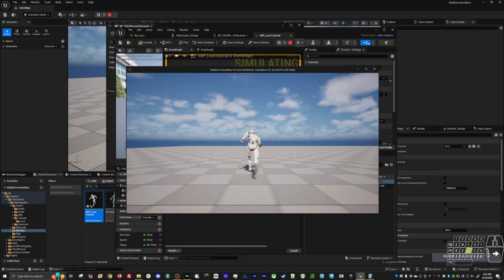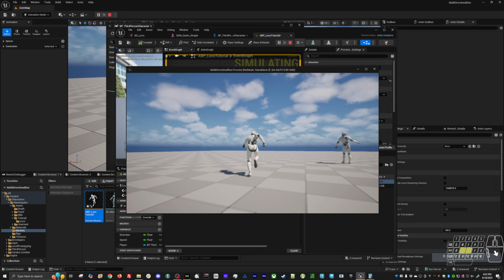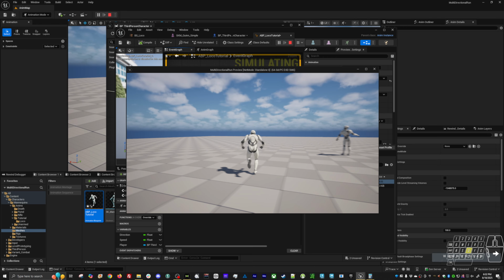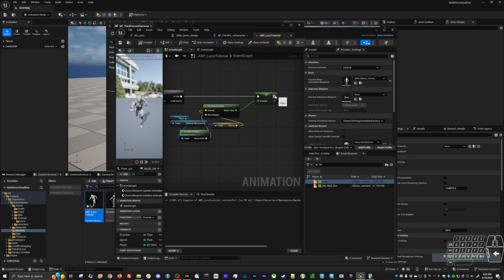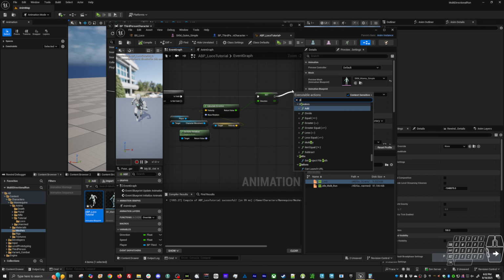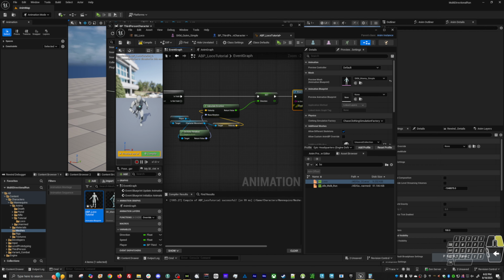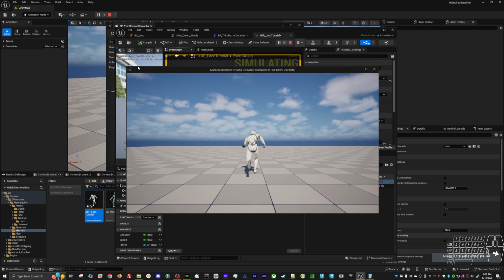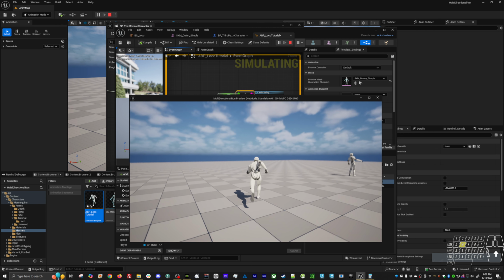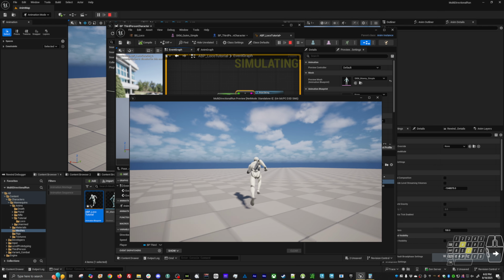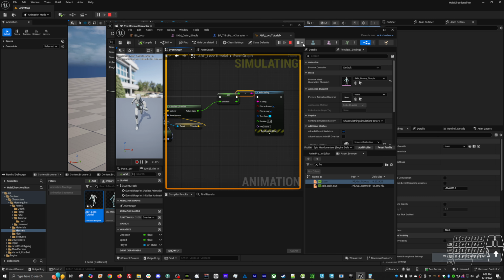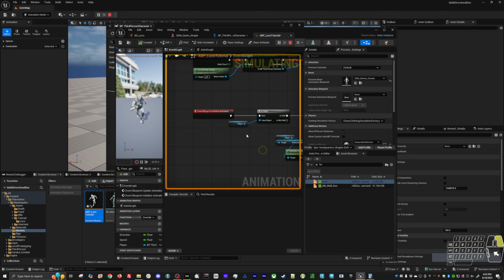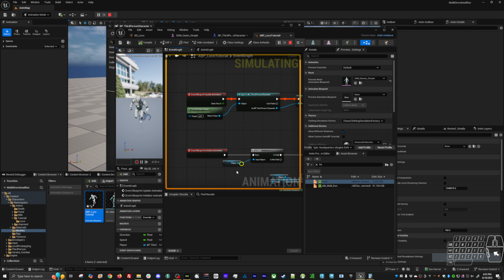That's not working. Fun, fun, fun. Let's print this, see if we're getting anything. String. Set this to 0. We're going to play and it should show up here. No. Oh, whoops.